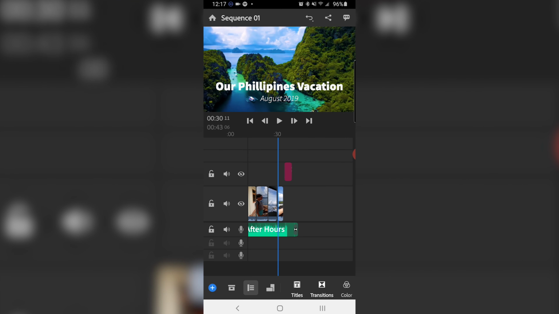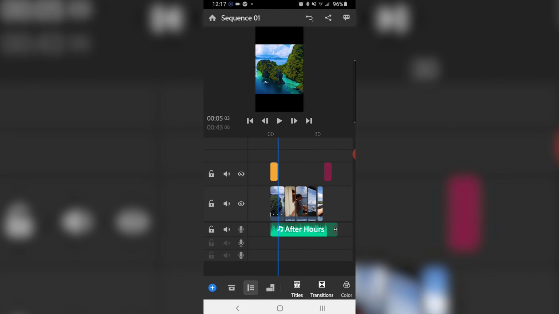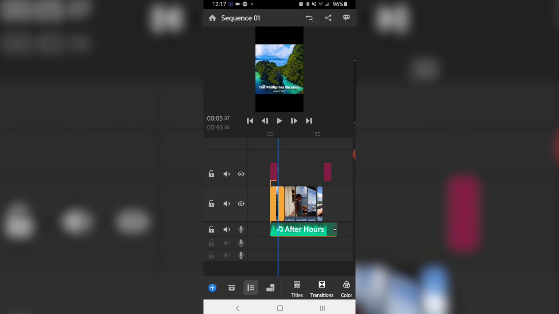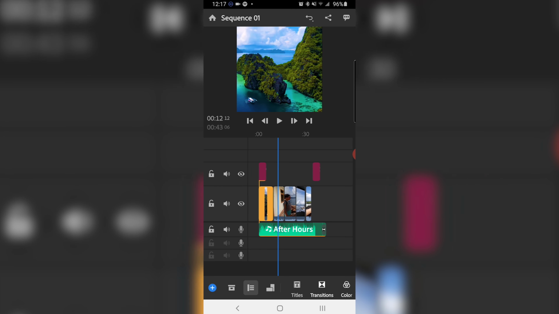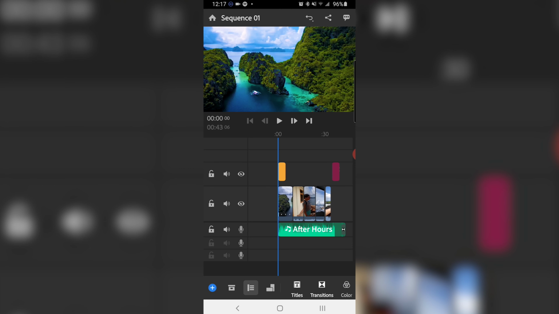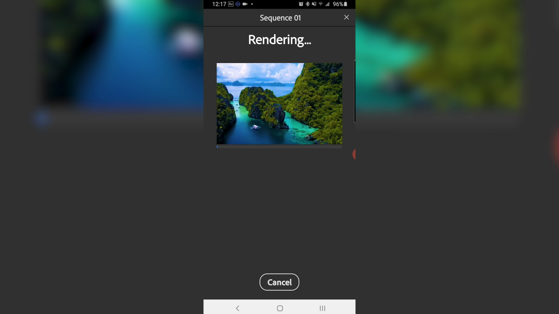One last thing before I export this video is, like I said, you can change the size of it. I can hit this button right here, and it shows me the different options. We can do the landscape video, which I have currently. You can do a portrait video, so if I wanted this for something like Instagram, I could format it that way, or you could do a square. But I'm just going to export it as a landscape video. So I'll hit this button, and I will hit export, and it'll take a little bit to export. See, there's this line here, so I will speed this part up for you.